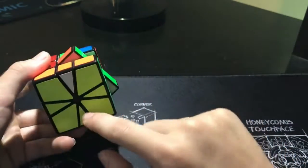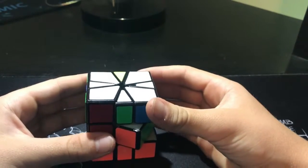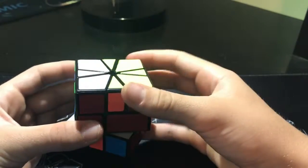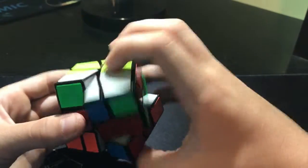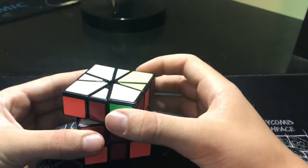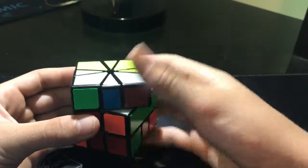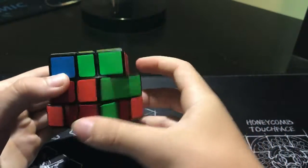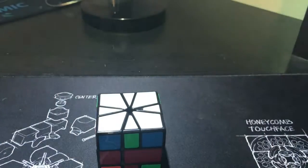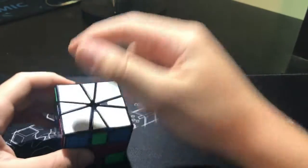So now you put this in the front, or back and front, and you do it again. So it's -1, -3, 4, 1, -4, -1, 3, and 1. And then 1. So that is how you get all white. But then look, now you have all of this that's wrong.